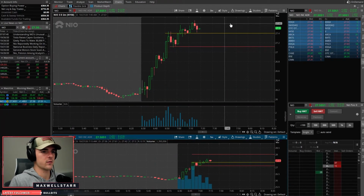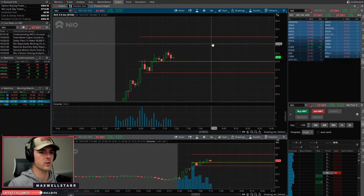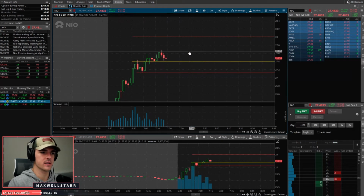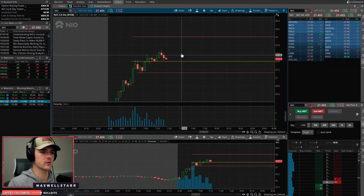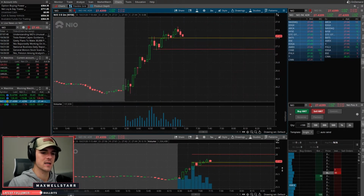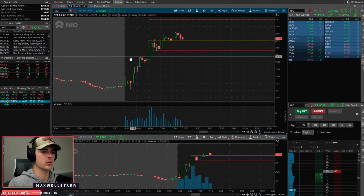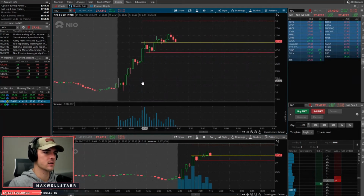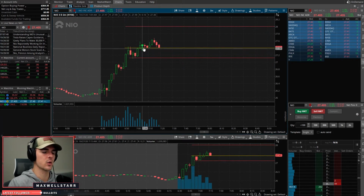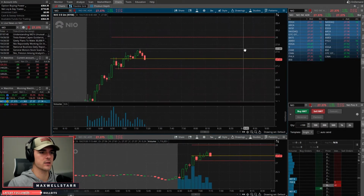All right, NEO is hovering around our entry level, using it as support, which is good. We've seen this a bunch of times last week and the week prior, where it breaks through an entry level and then uses it as support, which confirms to us that that was a good level of SR to enter at, and then it comes up and slowly hits our target. This is a slower mover. However, that could also mean it doesn't have the oomph to break upwards and it ends up curling down or going sideways. We wanted this to be a quick trade because it's a lower confidence trade, lower quality, but we might see it curl back kind of like this and then come up into the lunch session or into the closing session.